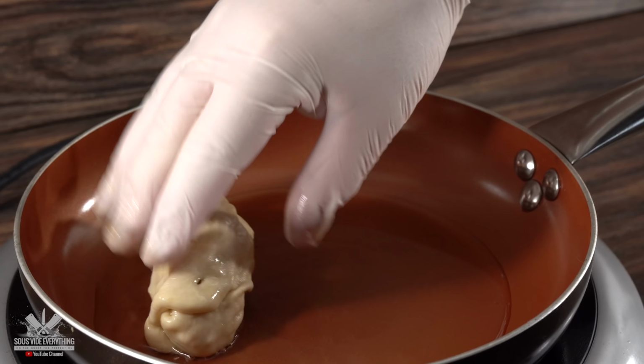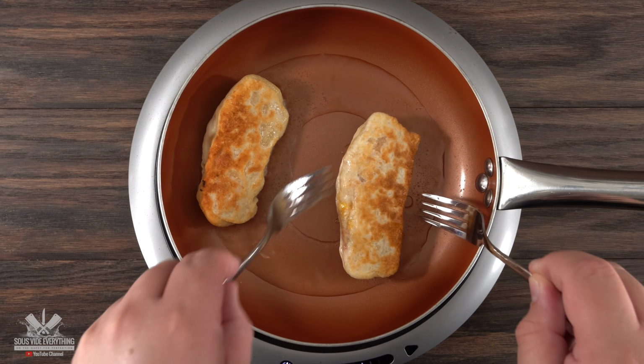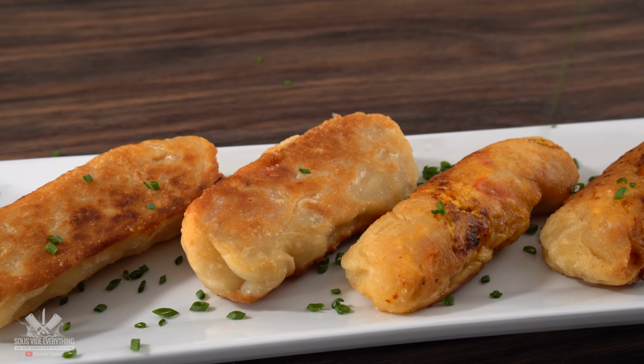Now the next thing to do is just to fry them up until they are nice golden brown. You want to keep the pan on a medium-high heat. Make sure you fry all edges, and once that's done, this is what you're left with. I cannot emphasize how wonderful they taste. Give it a try and you won't be disappointed.